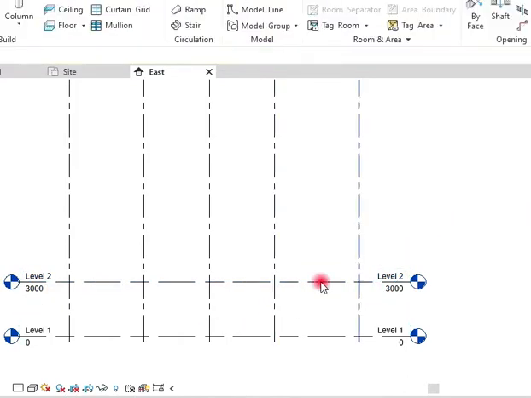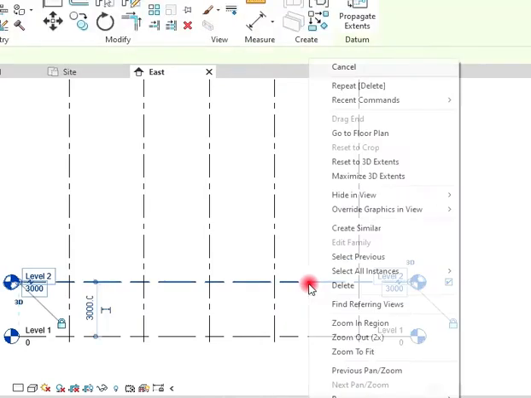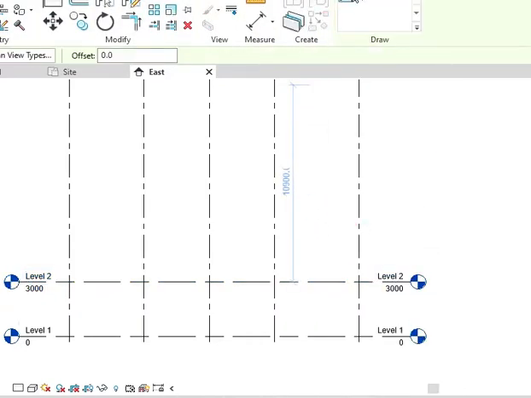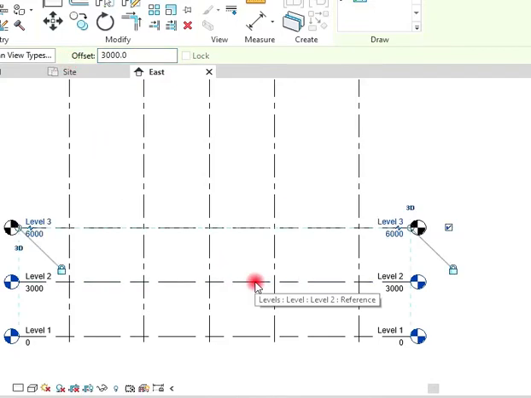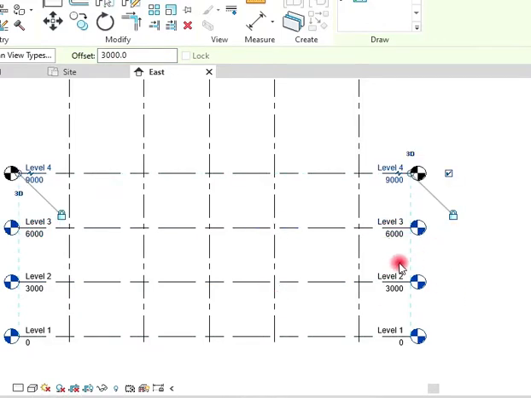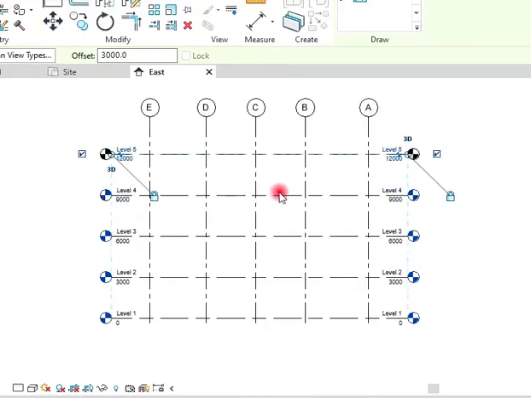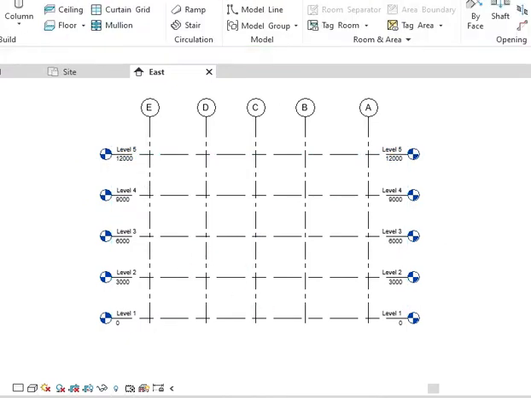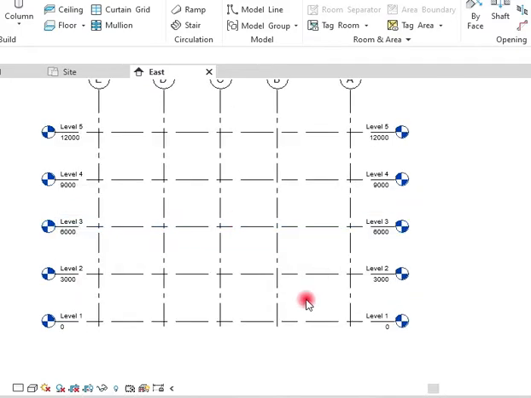So now click on it again, right click, pick a line, offset 3000. Click on it, giving you 6000, click again, giving 9000, then you click again, that's the final. Modify or click on escape.